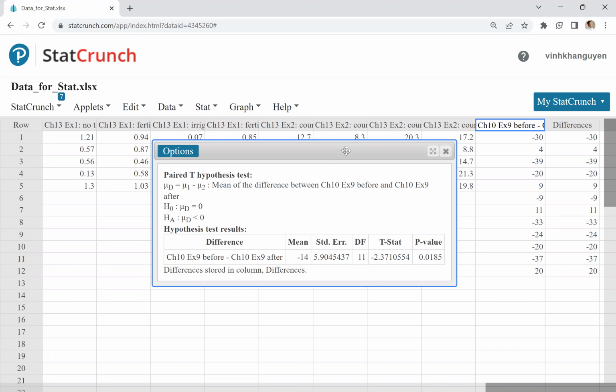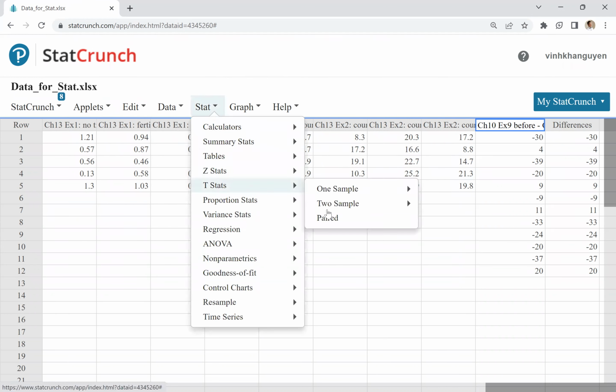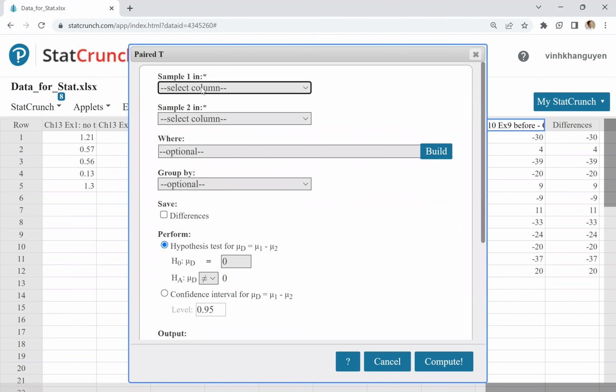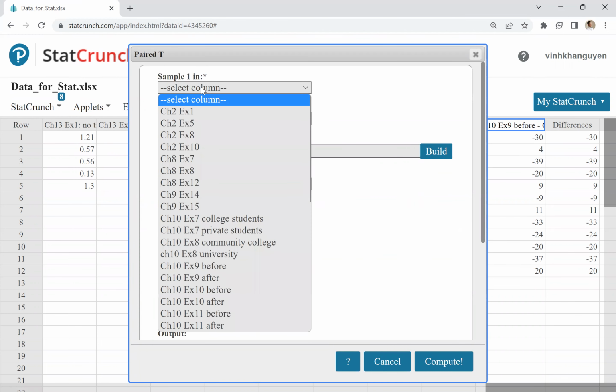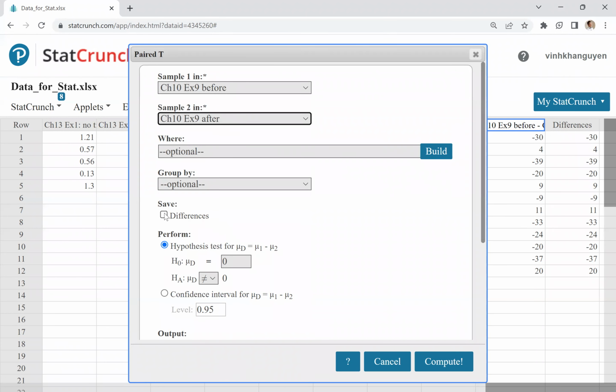There's a quick way to get the mean of the differences. You just have to go to Stat, T-Stat, paired, and sample 1 is always going to be the before data. Sample 2 is always going to be the after data. Click on differences and then you can perform any hypothesis testing.